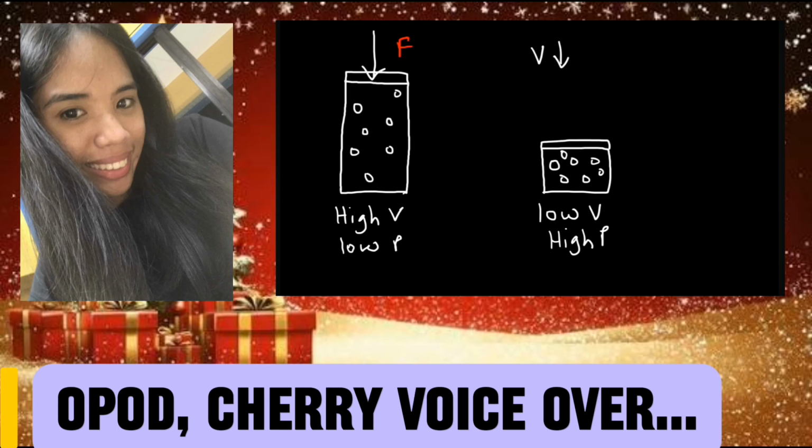And this is the basic idea behind Boyle's law. Pressure and volume are inversely related. If you decrease the volume, the pressure will increase. Likewise, if you increase the volume, the pressure will decrease. So the pressure of a gas inside a container, given that temperature is held constant, is dependent on the volume. If you decrease the volume at constant temperature, the pressure will increase. If you increase the volume at constant temperature, the pressure will decrease.